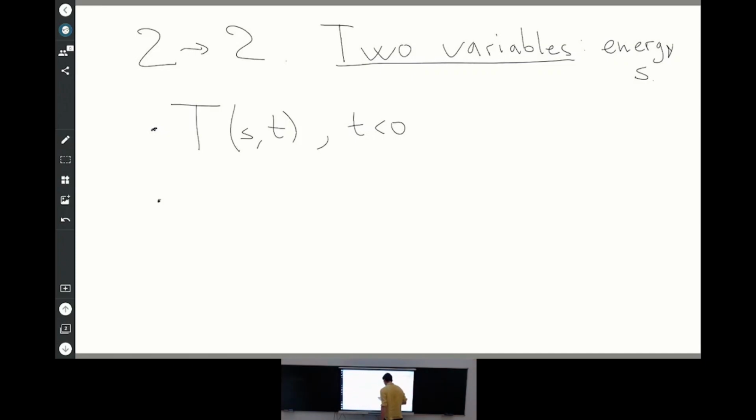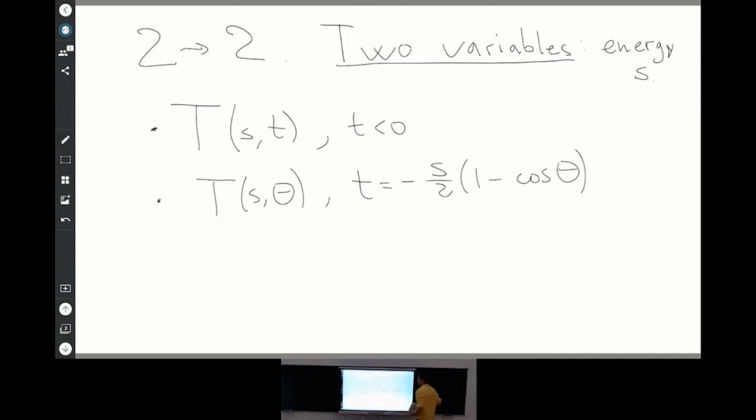Second, we can talk about the amplitude as a function of energy and angle, where T is related to the scattering angle like this. So you see that here T is fixed in the high energy limit. So if I take a high energy limit of this object, this is the so-called Regge limit. On the other hand, if I take the high energy limit at fixed angles, T also goes to infinity. And finally, there is this third object, which is scattering in the impact parameter space.